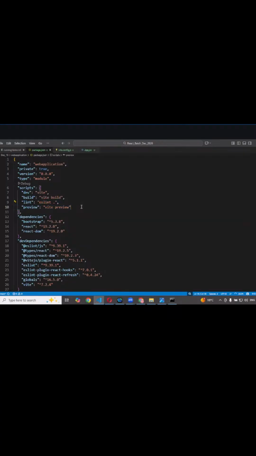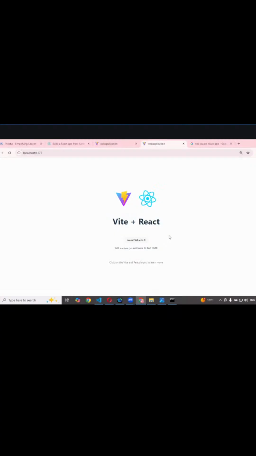Okay, so for your question, why preview is running on a different port number, that is how Vite has been configured. We are not sure why it has gone with 5173 as the actual port number and preview with 4173. Not sure. That is how they have developed it.